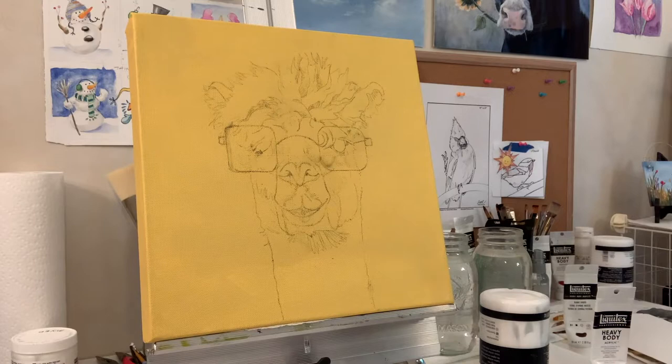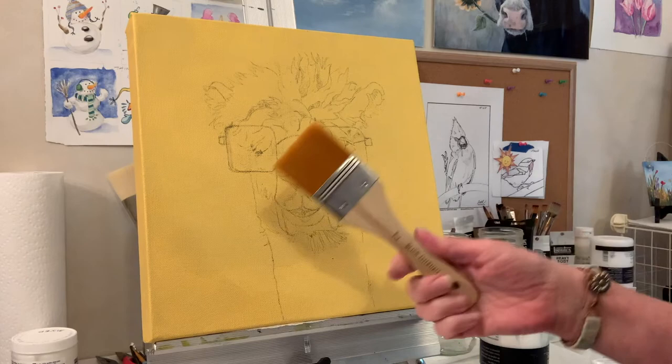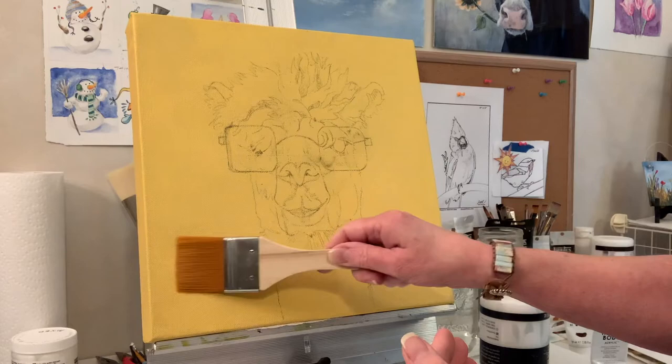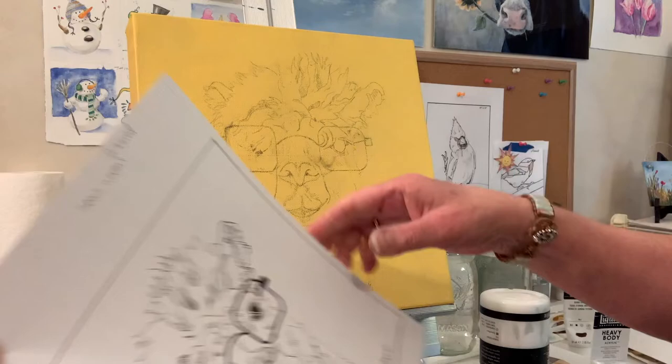And I used a 2-inch really inexpensive brush from Blick Art Materials. I think it came in a pack of 4 brushes. Anyway, I really like these. They're not very thick, but I like that when I'm just painting on a smaller canvas. You know, sometimes you can get a house painter's brush, but sometimes they're kind of thick. I just happen to like the thin ones. Personal preference. If I didn't mention my traceables on my website, annietroe.com.